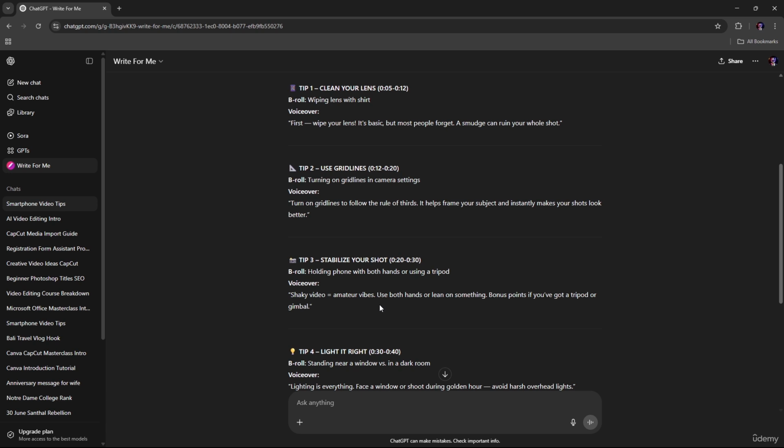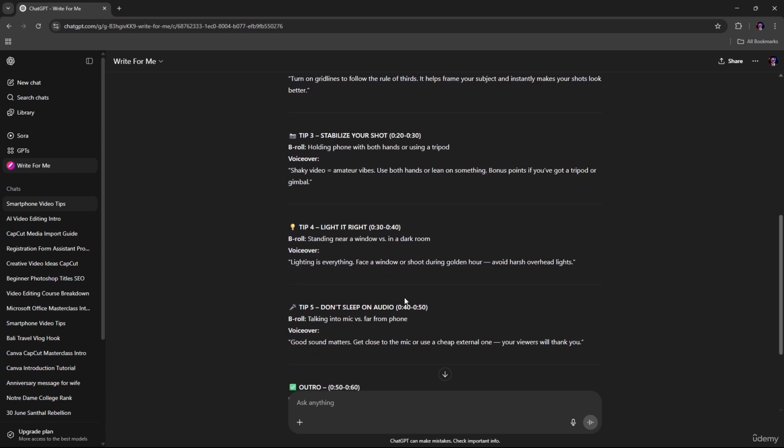Bonus points if you've got a tripod or gimbal. Tip number 4, light it right, with b-roll of standing near a window versus in a dark room. You can say, lighting is everything. Face a window or shoot during golden hour, and avoid harsh overhead lighting.